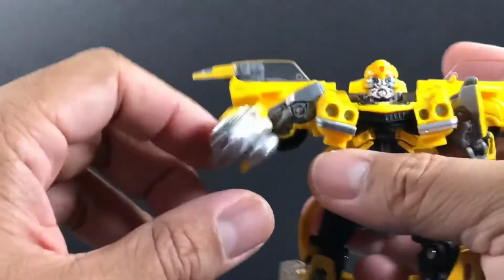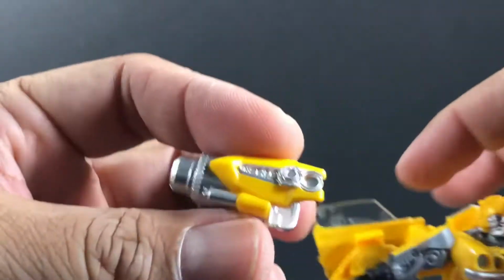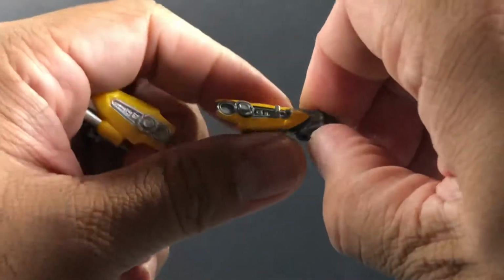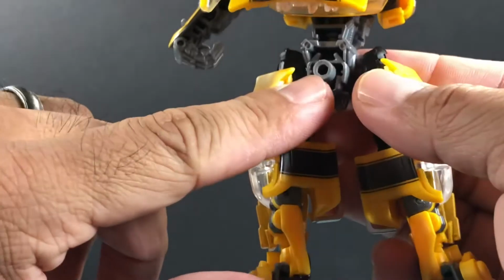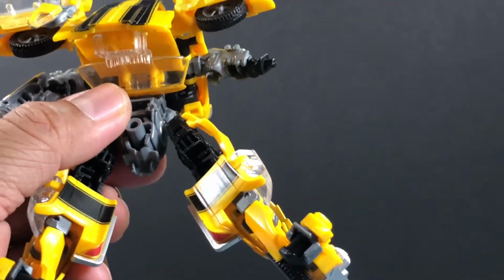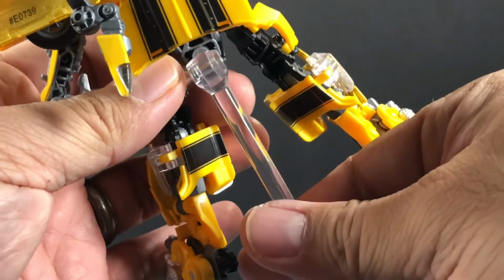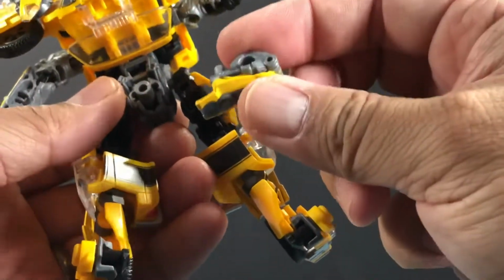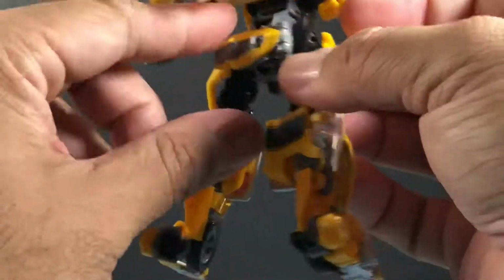Alright, before we get into articulation, I wanted to show this off a little bit. The gun can be switched out with his arm and vice versa. But I made the mistake when I first opened this guy of using this port on the back as an action port for an action stand. So, you know, the Tamashii Nations. So I put that in there, and I did not know that it stretched out the port. So when I tried to store the arm in the back the way they show you with this peg, it just kept falling out.